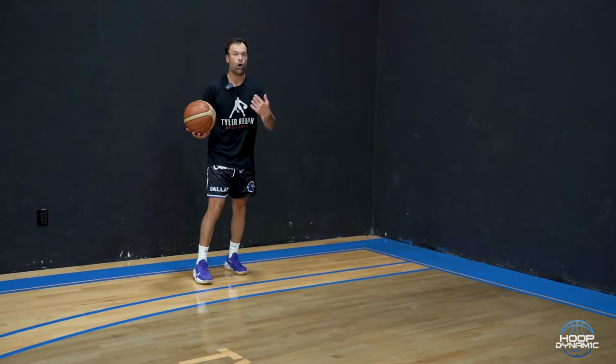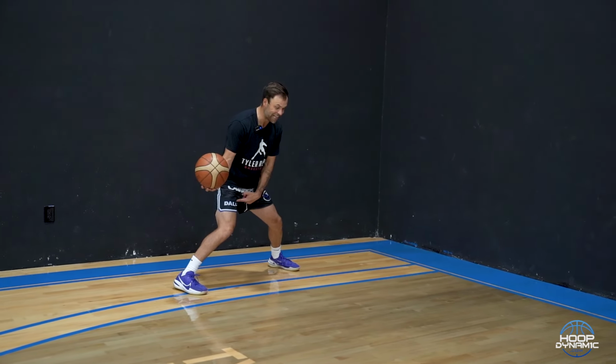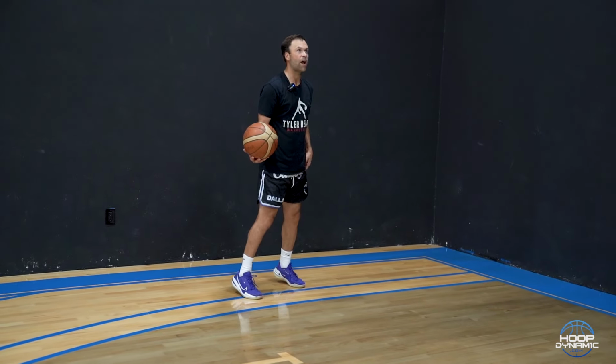So this is a hard closeout. I show eyes, I turn, dribble, slide step to the side. I drive my hips up through that ball. Okay, let's check it out.